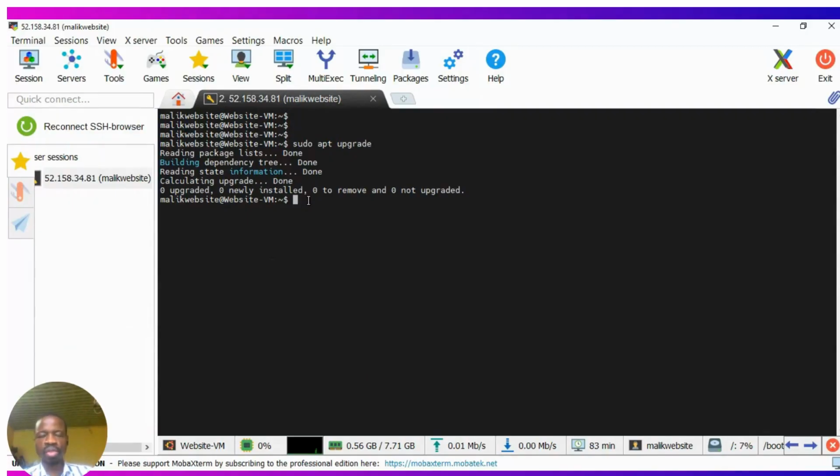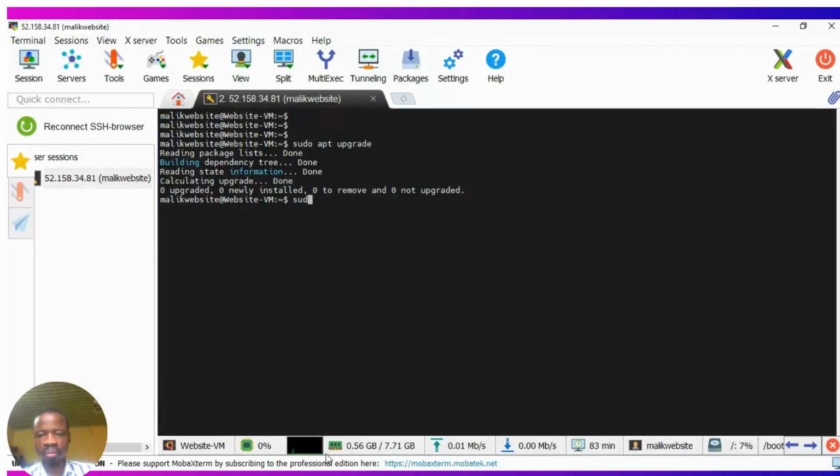What I also need to do now is to install a particular application called Nginx. With Nginx, you'll be able to convert your virtual machine or server into a web server, because you can't host a website on your cloud if you do not have a web server. So with Nginx, you need to convert your current virtual machine to a web server. To do it, we need to enter this code as I'm going to type it now.